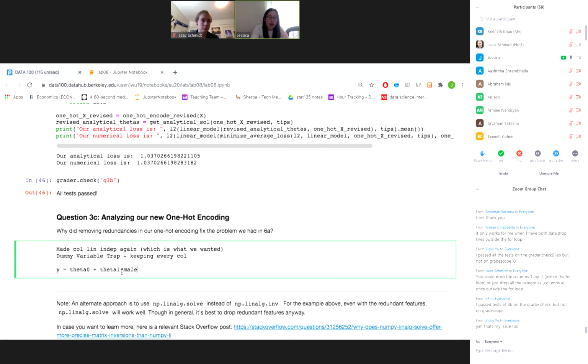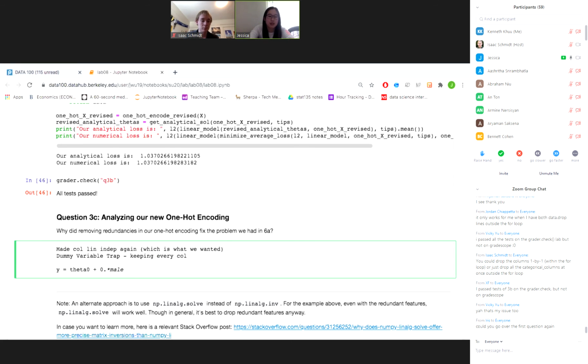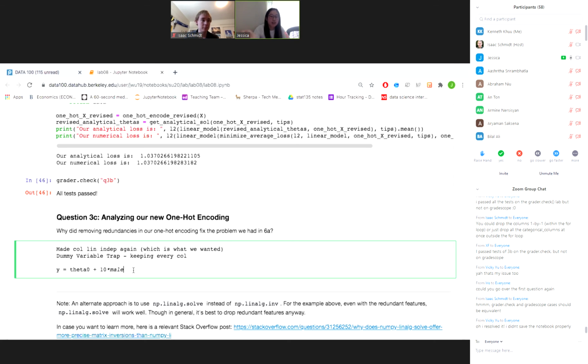And therefore, let's say I got something like, actually, let's just do 10. And remember y is tips or something. Then what this is saying is that compared to females, males tip $10 more. And because we omitted that one extra column, we now have something to compare to and interpret our regression.